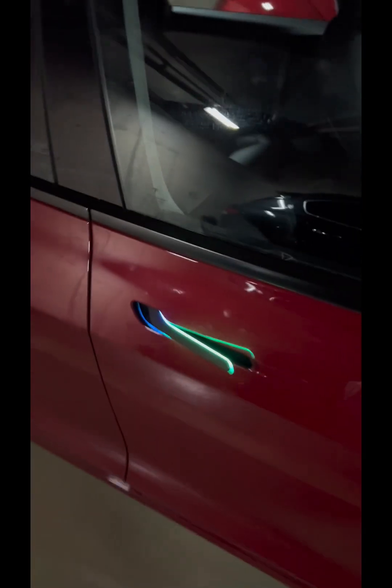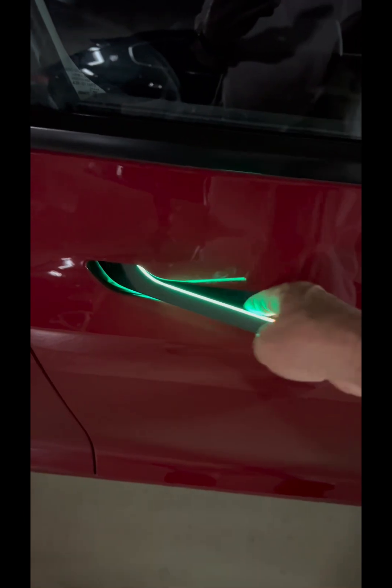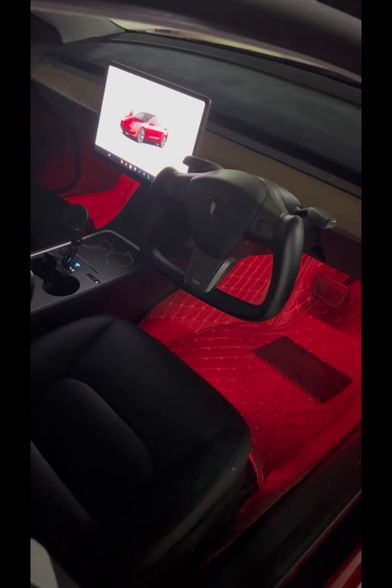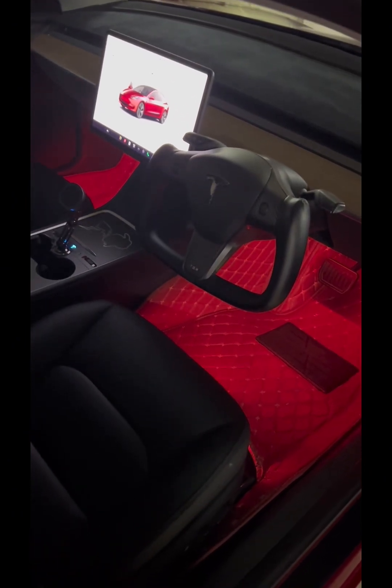In conclusion: design your own reflexes. Your iPhone is no longer just a tool — it's your interface to the physical world, and Back Tap is the fastest trigger you can design. No need to swipe, no need to unlock, no need to even look. Isn't that kind of magical? What do you use your Back Tap for? Drop your ideas or questions in the comments. If you'd like a custom shortcut or a walkthrough video, let me know — I'd love to help share and build more everyday magic.